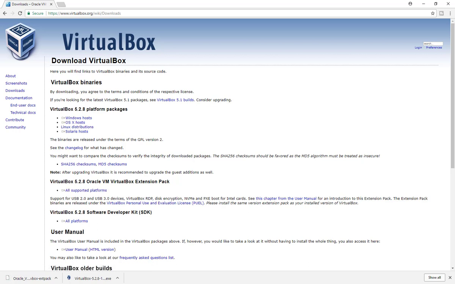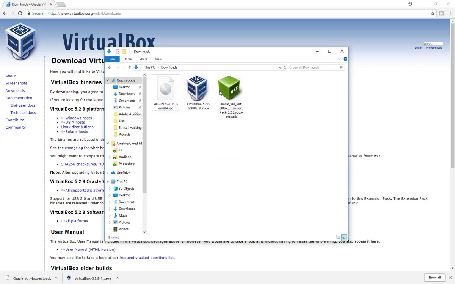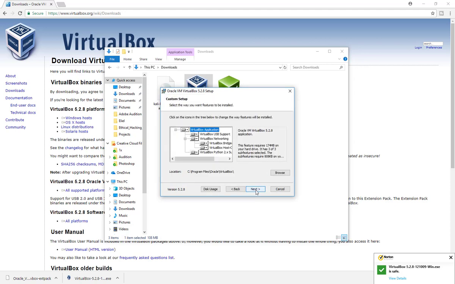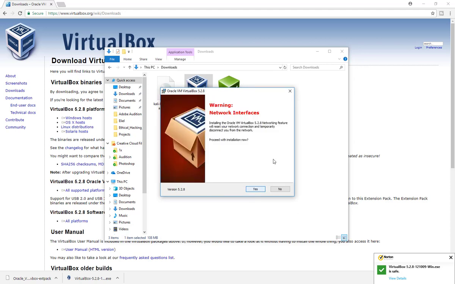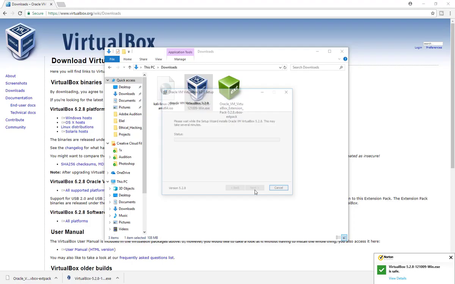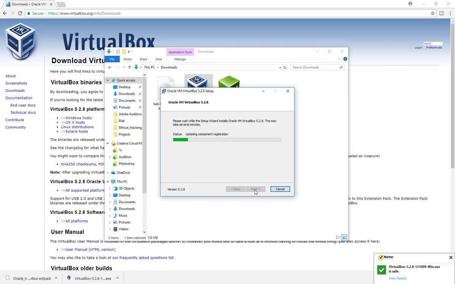VirtualBox files are downloaded. If you go to your downloads folder, you're going to see them. Let's double click on this. I want to close this because I don't need it. And let's install VirtualBox. I'm going to use the defaults. Don't worry about this, just click the default settings. Ignore this warning message, just say yes and install. You're probably not going to see this pop-up because I'm recording, but when it asks if you want to allow this app to make changes to this device, just go ahead and click yes, and install this.